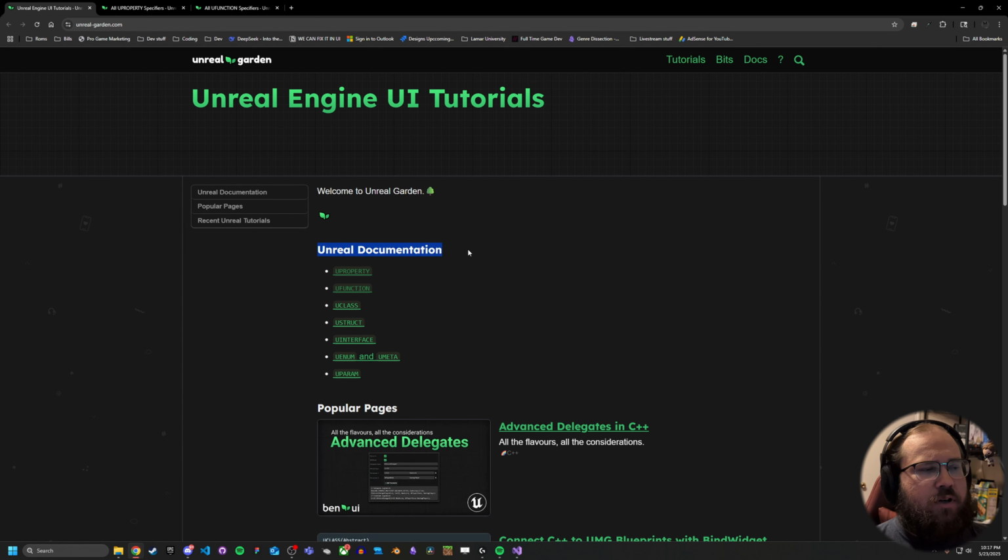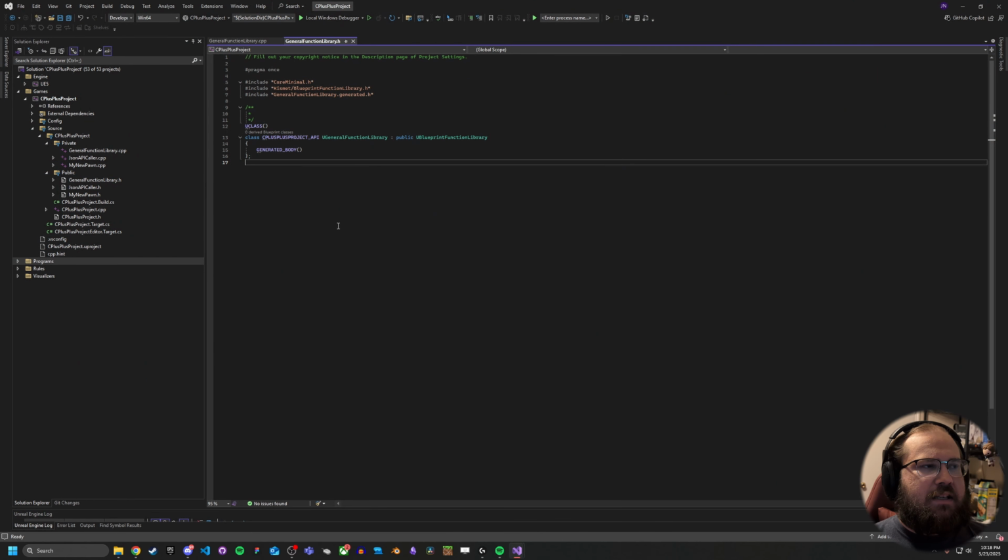With that, we're going to take a look at a bit of stuff here because basically when we get down to the nitty gritty, these elements here make up most of the basics of the reflection system. That is UPROPERTY, UFUNCTION, UCLASS, USTRUCT, UINTERFACE, UENUM, UMETA, and UPARAM. So at the end of the day, when you are creating C++ code, what you are in fact doing is writing C++, and the only way it actually gets into the engine is by reflecting it into the engine.